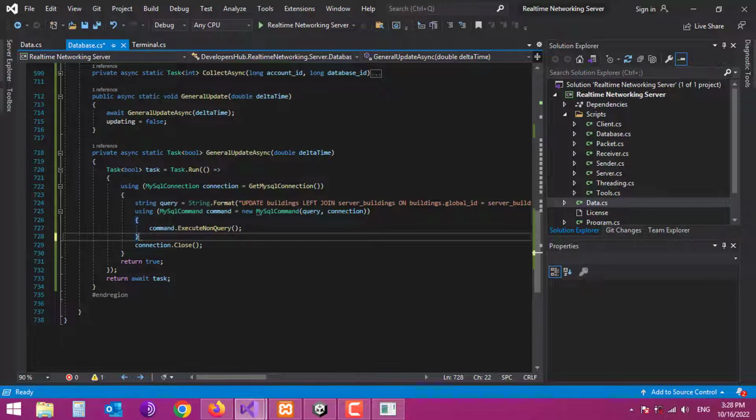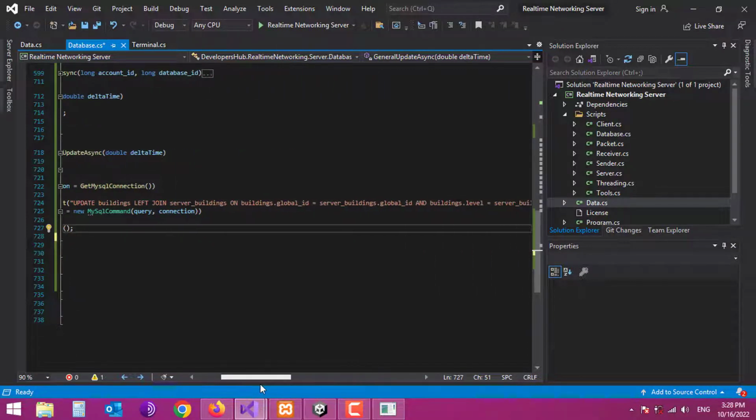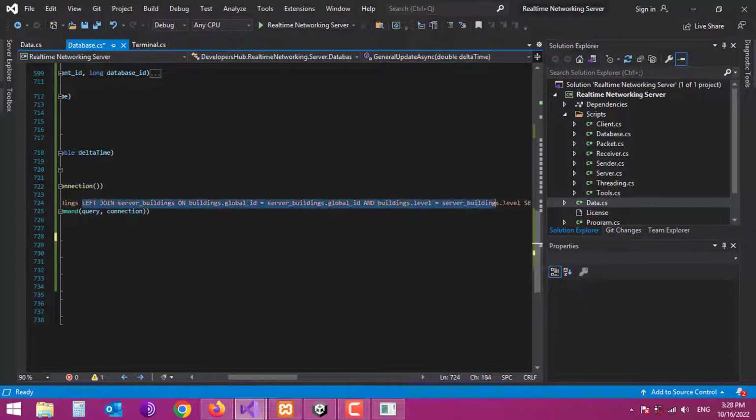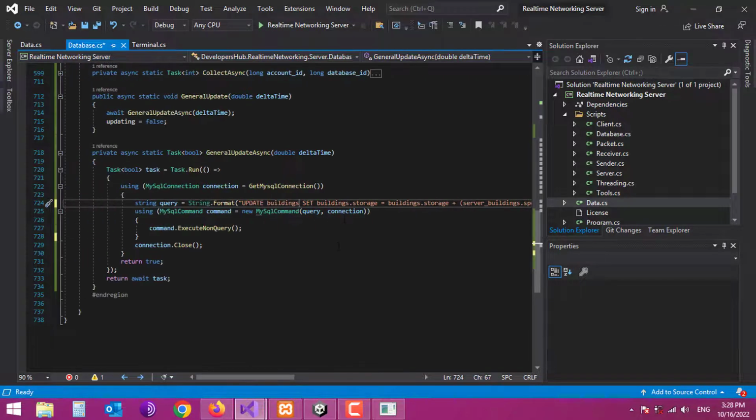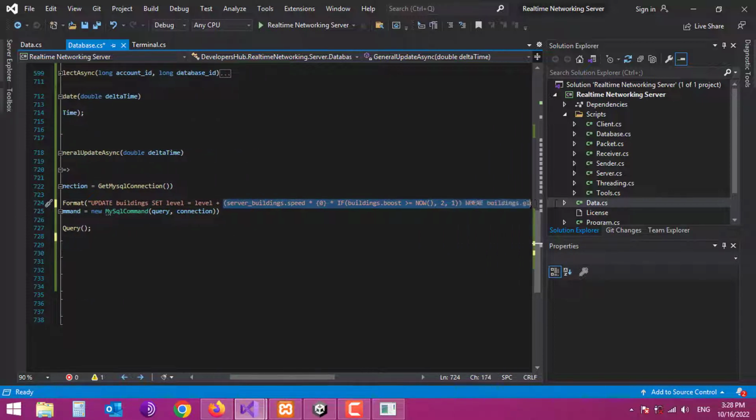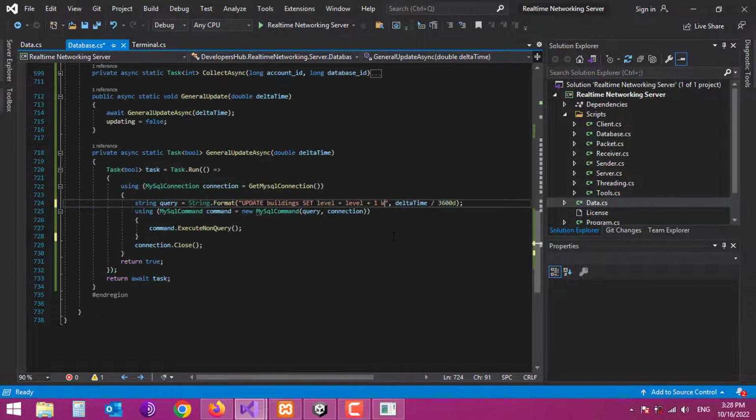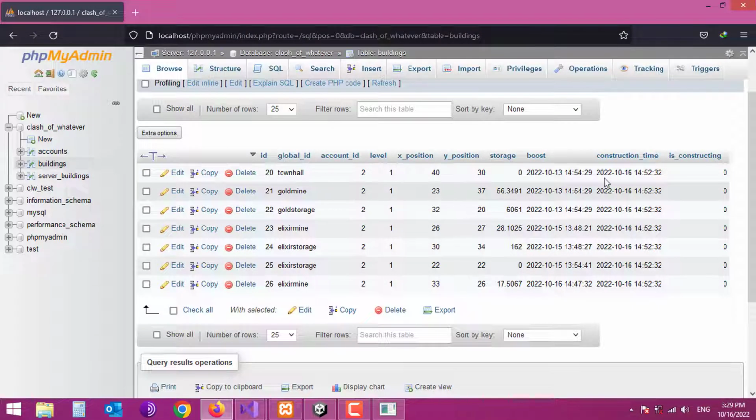We only need one query, and this is going to be update buildings, and let's just remove all of this, and we're gonna say set level equals to level plus 1, where let's go and check out the database.